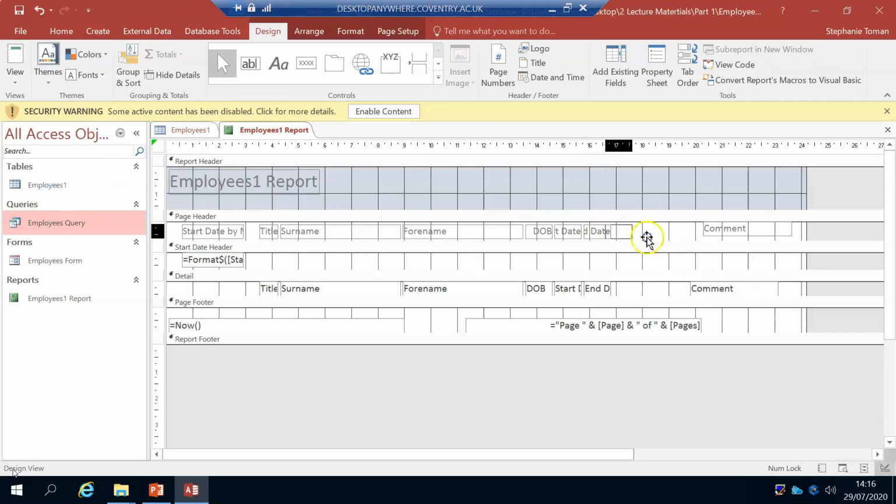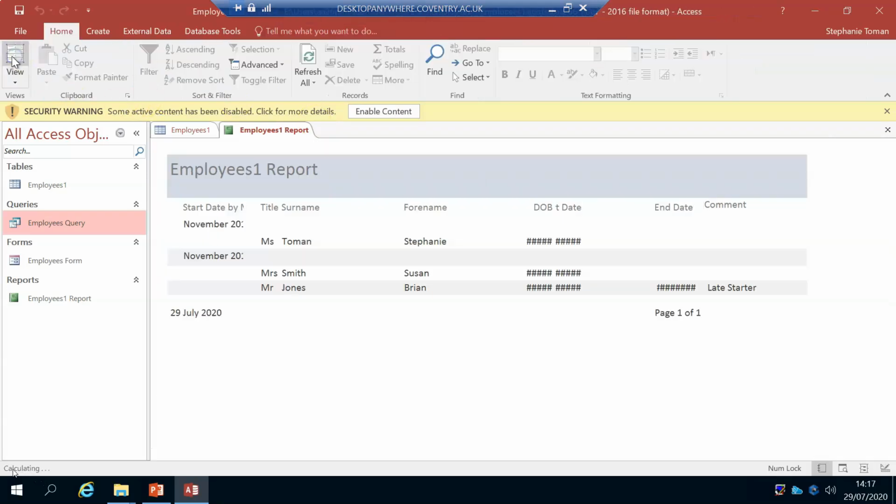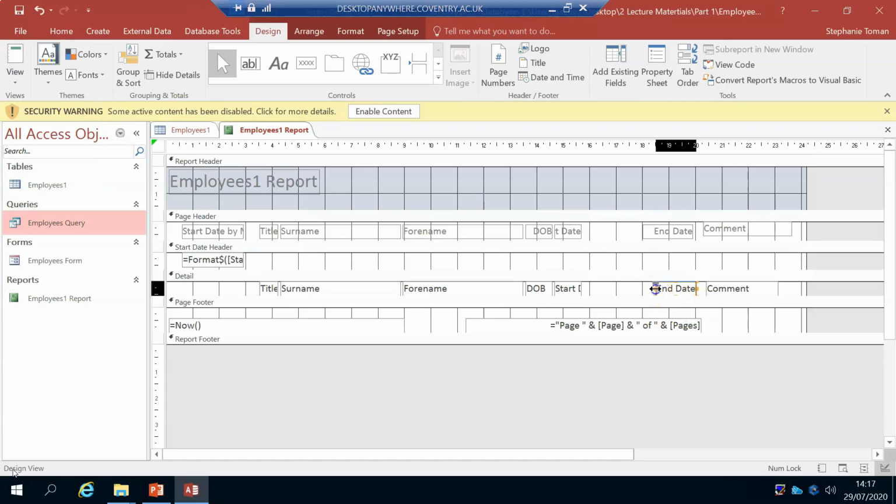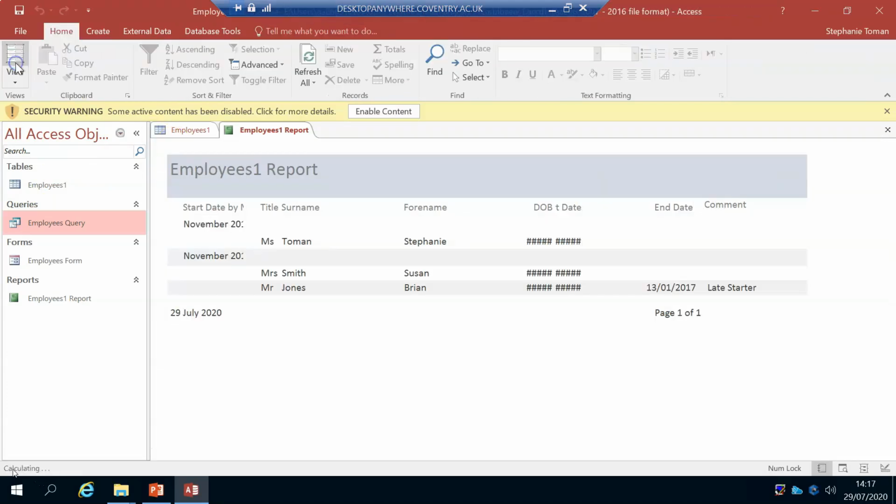So if we drag the date over to there, let's just make sure that comment is below, then this date, the end date, because that's what that is, needs to come, drag it out with those two-sided arrows. And if I show you that on the front end, you can see now that the end dates come out, but it's still too small. So if we go into design again, drag that out, then you can now see that date is visual.